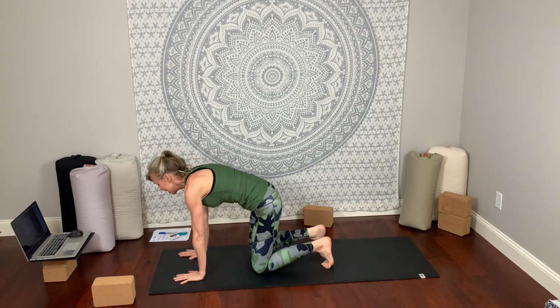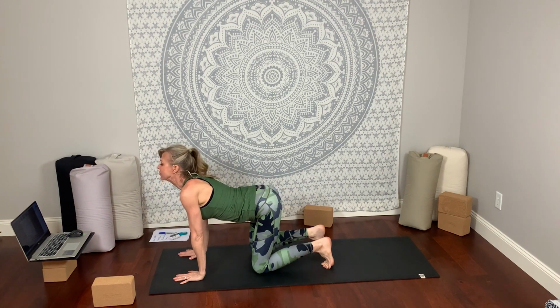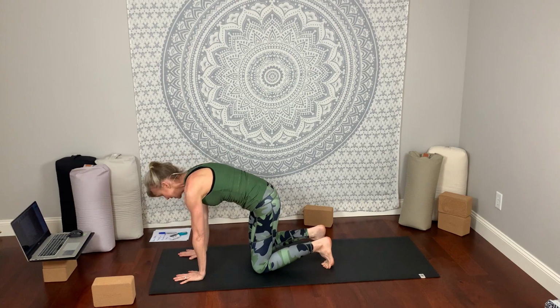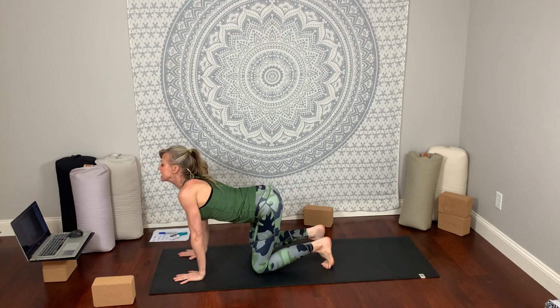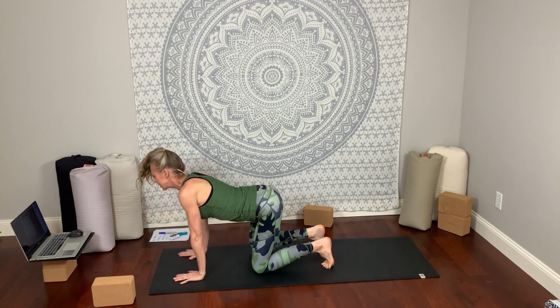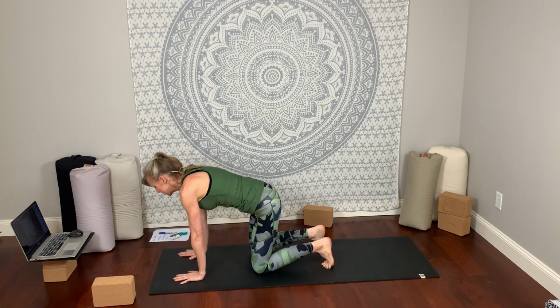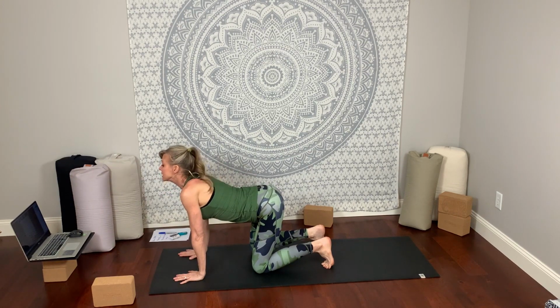And exhale, round. Do this a few times, inhaling up, and exhaling down, stretching through each vertebra. Just getting the spine warm. Do just one more both ways. And then wherever you are, find stillness.